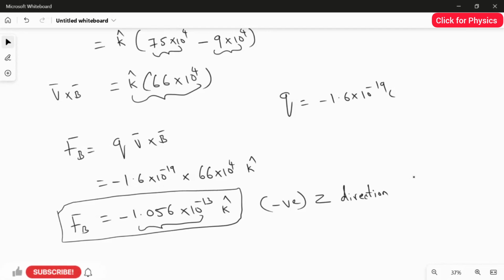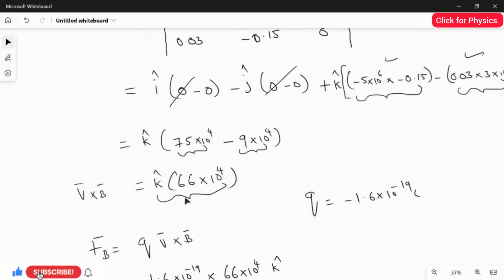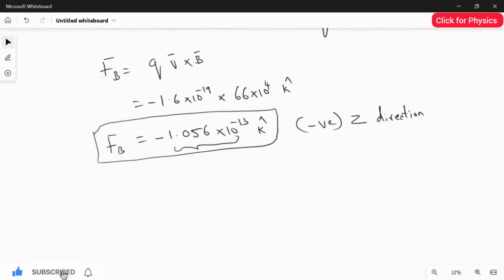So in the second part, we have to do the same thing. Up to here, we are going to use the same value, because in the second part we are just going to use the same value for the proton. So the only thing, when you come to the second part of the question, is you have to take positive 1.6 10 to the power of minus 19. I don't want to repeat the same thing again. So for the second part of the question, we are just going to consider the proton. So this time, this Q value is the positive value of 1.6 multiply 10 power minus 19 coulomb we are going to use. Again, we are just going to use the same rule, FB equal to Q V cross B. So same velocity, same magnetic field for the proton.